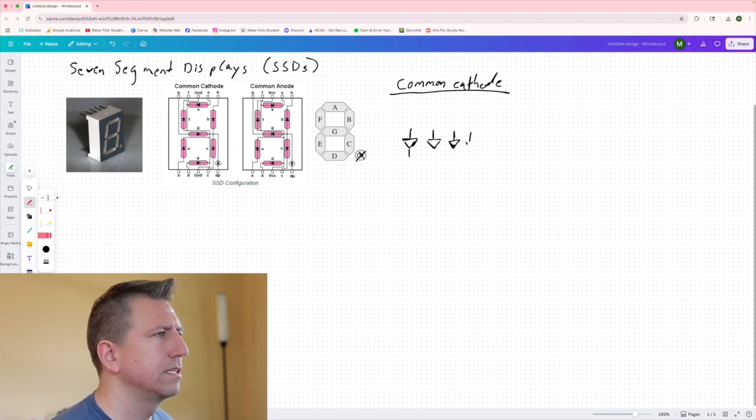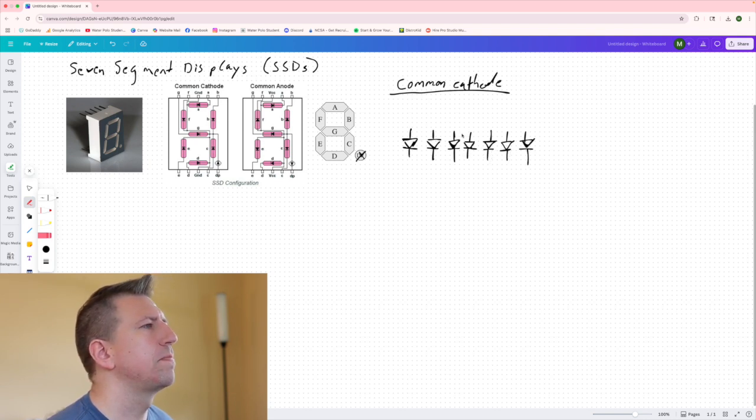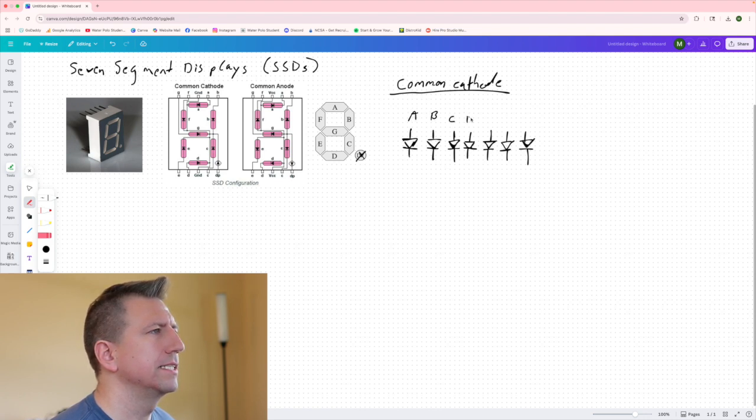Here's 3, 4, 5, 6, and 7. So the cathode is the part, and I'm not going to draw the little arrows that represent that it's giving off light. I'm just going to leave them like that as LEDs. Okay. And so the inputs are right here: A, B, C, D, E, F, and G.